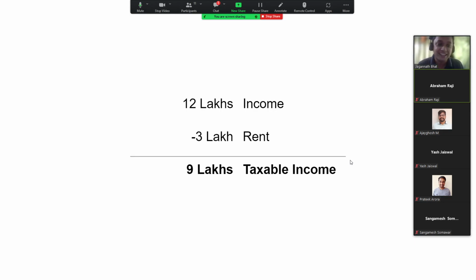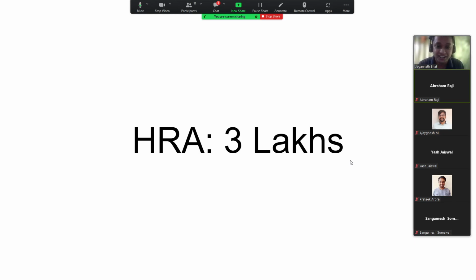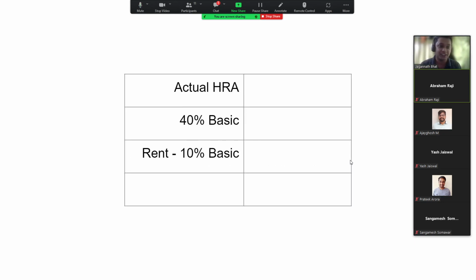However, the government likes to make these things so confusing. The HRA is not the only limit for your rent. There are actually three limits. The first one is the actual HRA. The second one is 40% of your basic, and then there is your actual rent minus 10% of basic. The government does this because employers were paying most of the salary as HRA, so that people can claim a lot as rent exemption. To prevent that, the government has come up with this complicated way of calculating HRA.